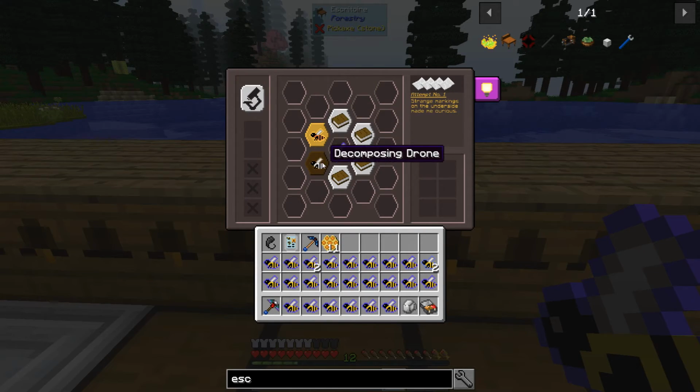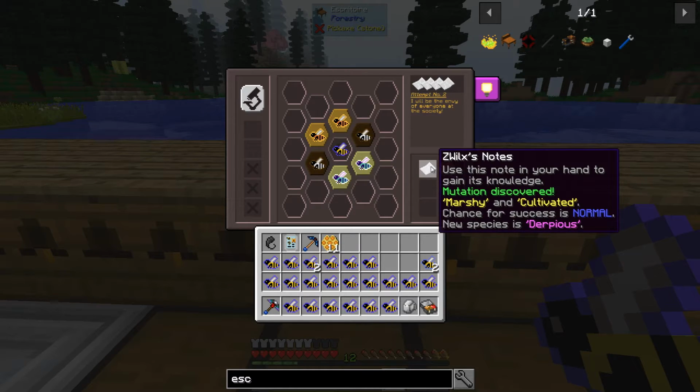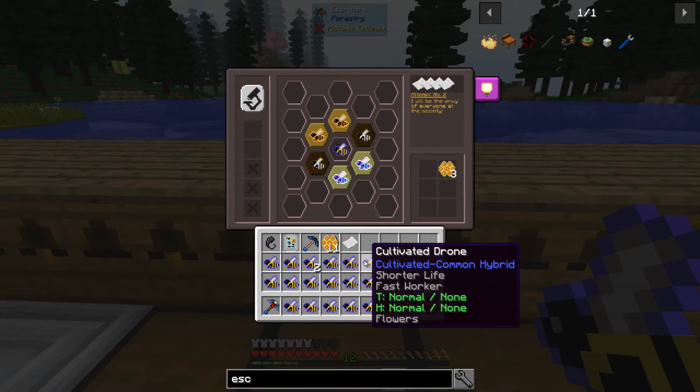So we've got smoldering and decomposing. Now that still leaves, I guess we could give it a try. Let's hope we find either smoldering or decomposing. No. All right, so it could be any one of these three. So let's try for another hint. So we know, okay, we got a 50-50 chance now. So let's try this one. We got it. And this hint gave us marshy and cultivated gets a Derpius. Derpius? All right. Let's try something else.